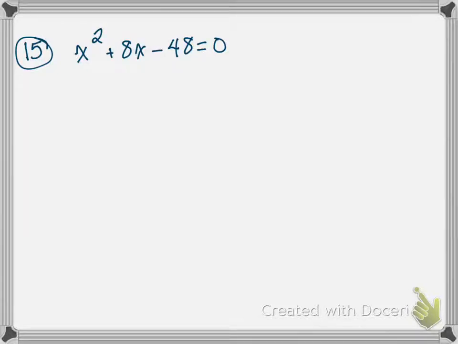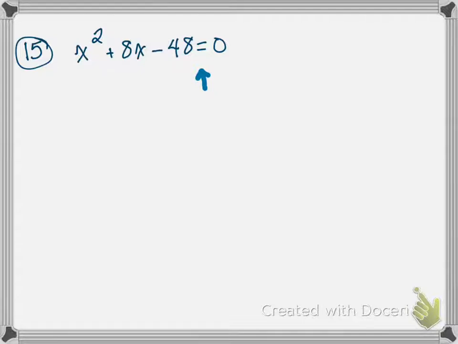Okay, here we are for the last set of homework problems. This is 15 through 22, and we are solving these equations. The thing that makes it an equation is that we have our equal to sign. So right here is our equal to sign. That's the difference between just factoring and factoring to solve equations.